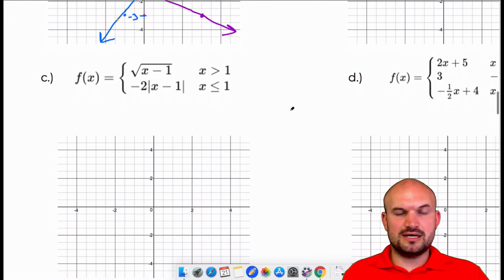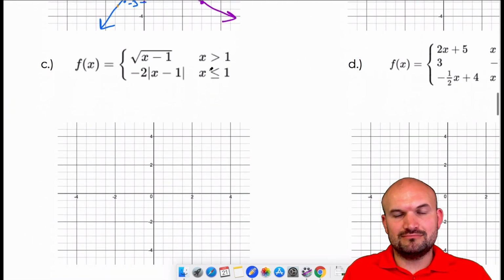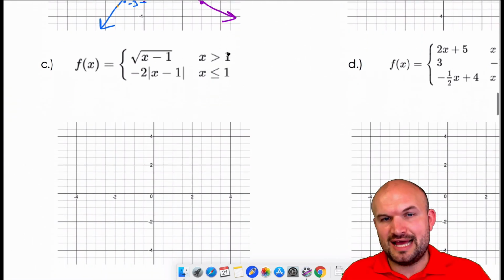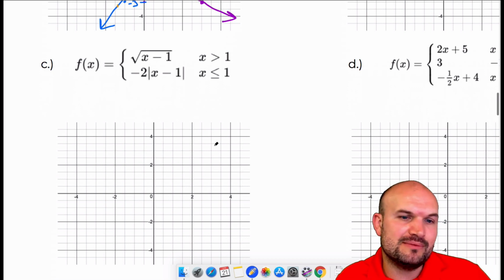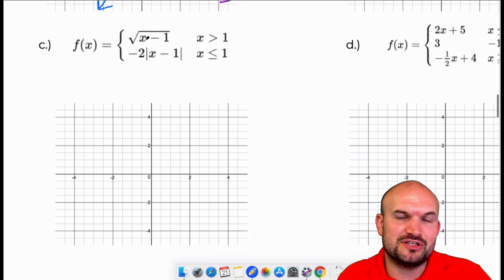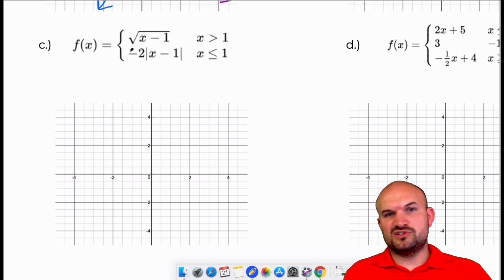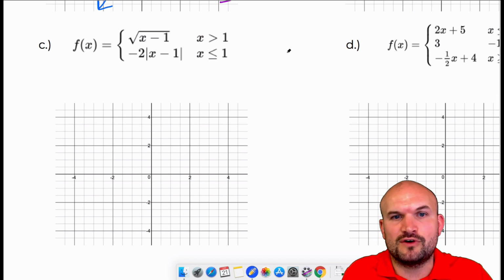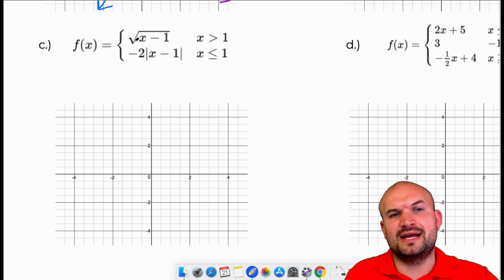All right, let's go and look at some other ones. Now I'm changing it up. Now my function is changing at x is greater than 1. Typically, sometimes that can be confusing, but when you actually look at the graph, a lot of times the transformations are going to match where this discontinuity can be. So don't really fear it if it's not at 0. Because if I want to graph y equals the square root of x minus 1, that's just a horizontal shift 1 unit to the right.